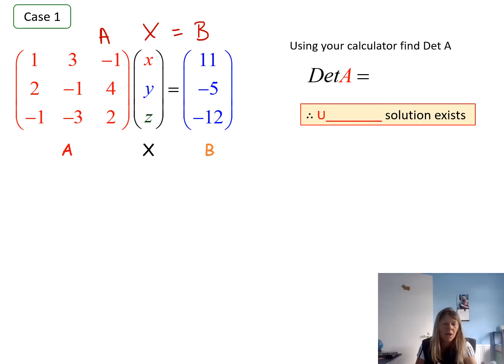Ooh, you don't see it here. Once you've got your matrix in, press exit a few times. And now we want det, so determinant. So what you have to do is press option, and then F2 for matrix vector, I think. Yes, that's the one. And then it's F3 for det, alpha A. And it should come up.